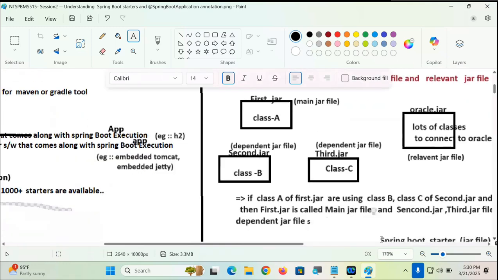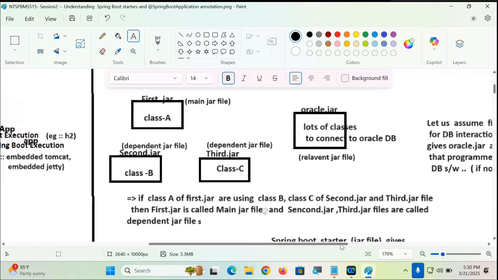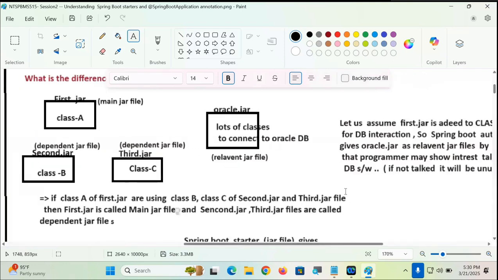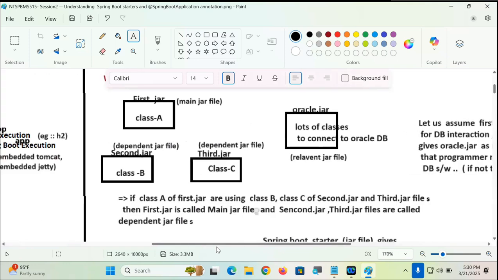If class A of the first dot jar is using class B and class C of the second and third dot jar files, then the first dot jar is called the main jar file, and the second and third dot jar files are called dependent jar files.